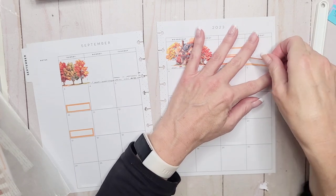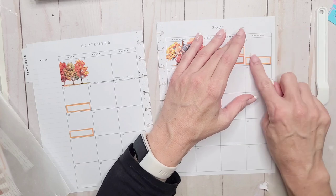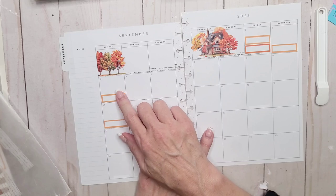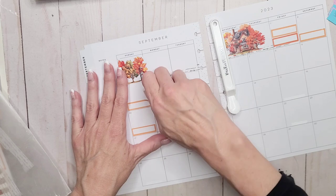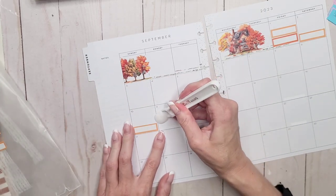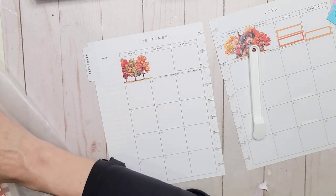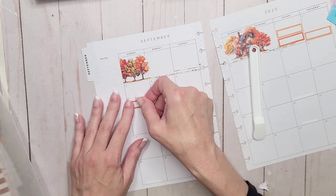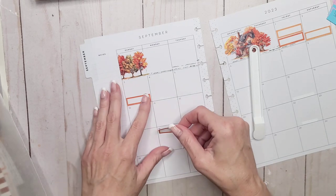The light orange is for business. So the second is fine. The third is not. Okay, so this is supposed to be a dark orange. I just got on autopilot there for a second. The 10th is also not this color. I like the lighter orange. What can I say? So the third, I'm happy I figured that out before I had laid down all of the boxes. That would have been messy, messy, messy.